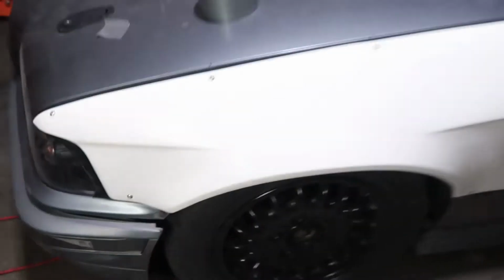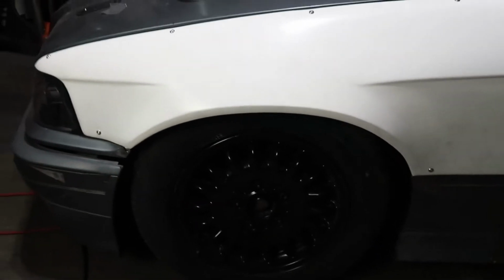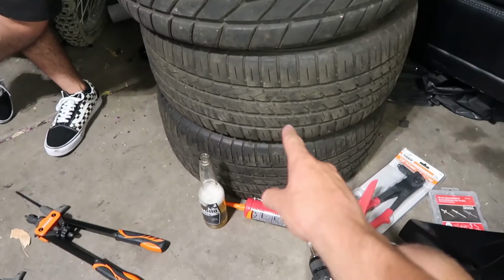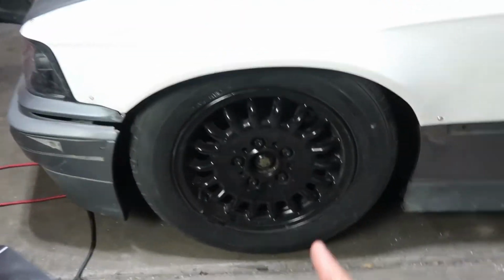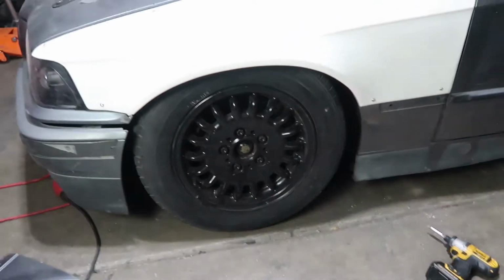Literally, it's sitting maybe an inch above the frame, the stock fender cut. So definitely we'll be able to fit and have enough clearance for a tire. So I'm gonna take one of these tires. This has a 275 on it. I think those ones have like 240s on them. Definitely not the tires I'm gonna be running, but this is the rim. So I'm gonna throw an 8.5 on the front and see how we fit, because I think this is a 7 or a 7.5, and let's see how it is.